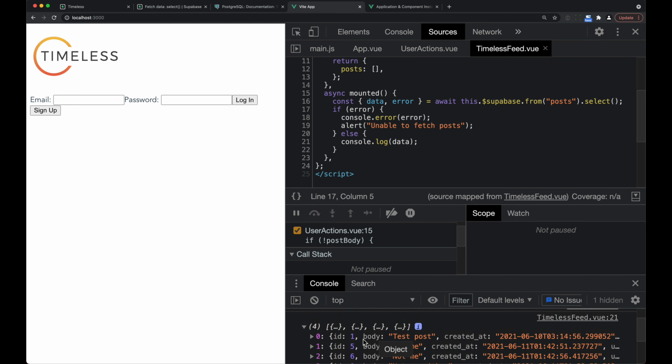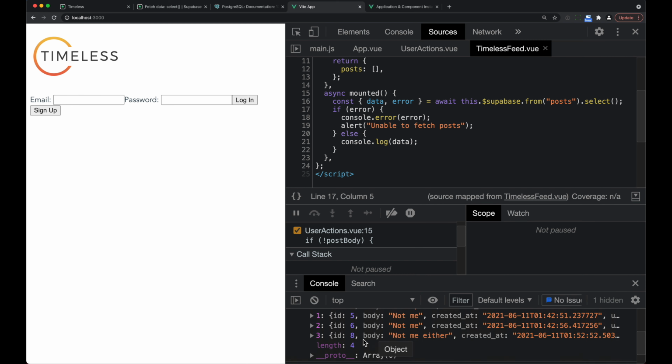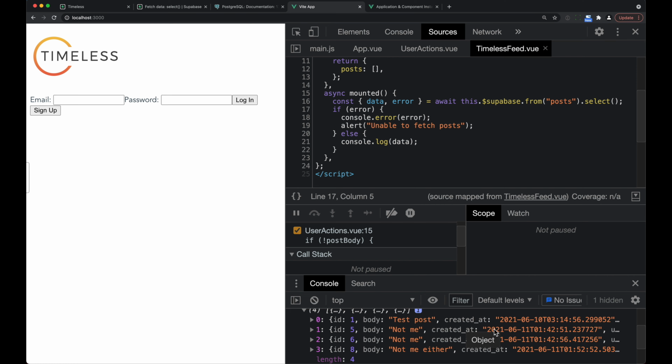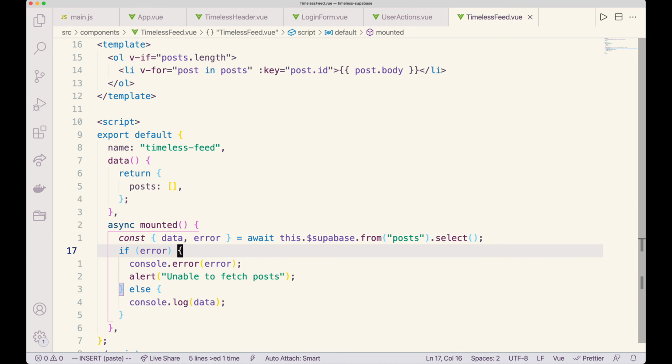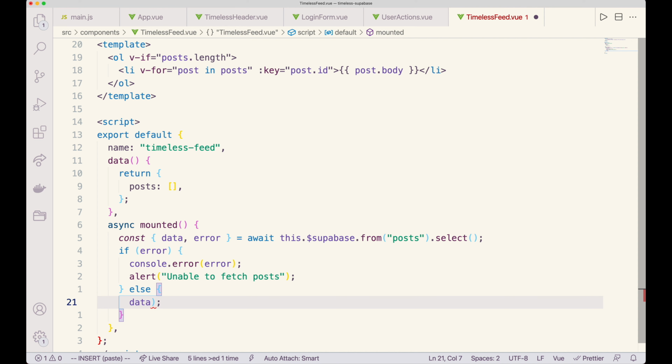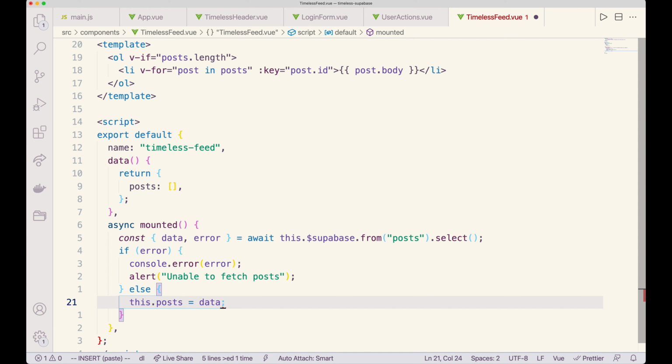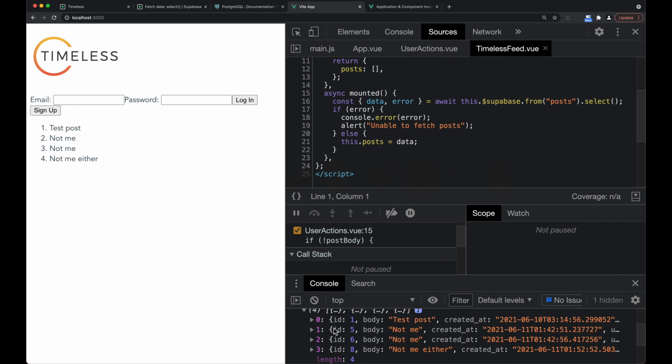And now we know exactly what the data is that we're looking at. And it looks like it's just a straight up array, just an array of objects, each one containing one post. So this should be very straightforward to deal with. All we need to do is assign that data coming back to our this.posts. This.posts equals that data coming back from that call. Let's save and see if that renders out properly. Oh, look at that. We have a list of our posts. It doesn't look the way we want it to, but the data is there.